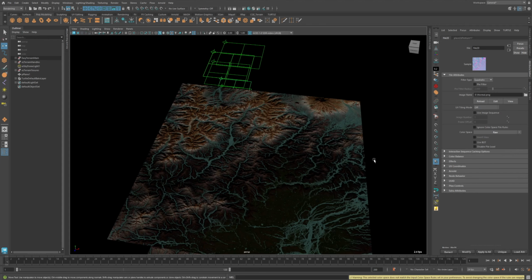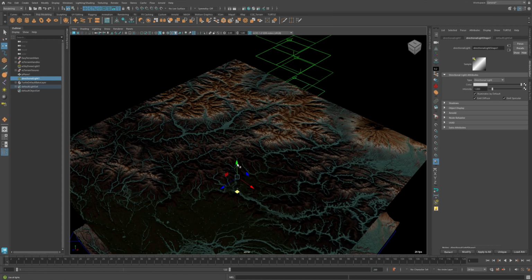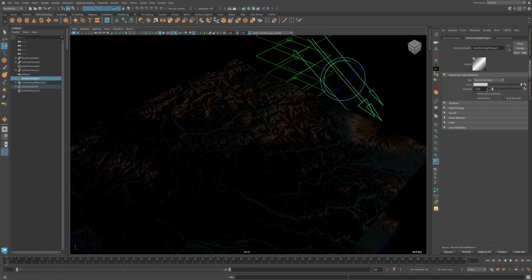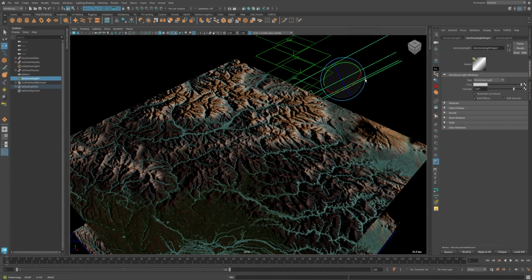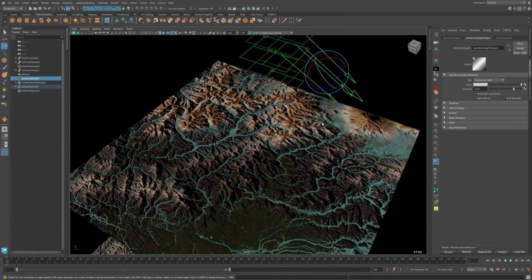Let's set it to raw, and let's set the direction now. See that the normal and the albedo are working very well.